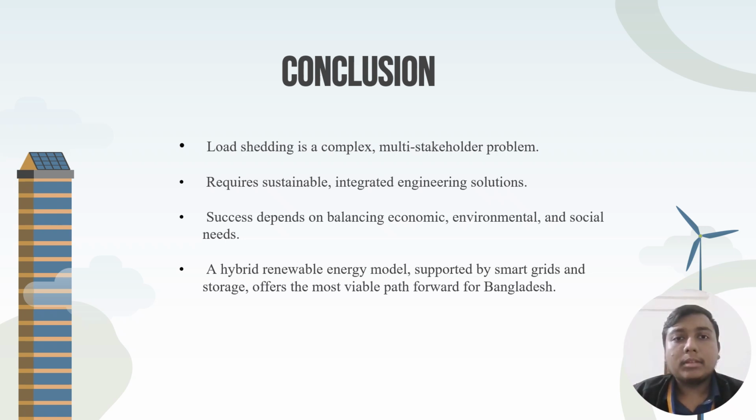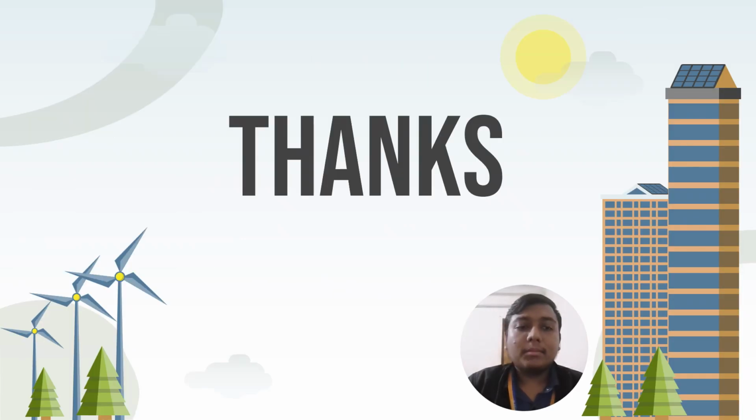Now I'm talking about the conclusion part. Load shedding is a complex engineering problem involving many stakeholders. It cannot be solved by a single solution. It needs sustainable and integrated engineering approaches. Success depends on balancing economic, environmental, and social needs. Finally, a hybrid renewable energy system supported by smart grids and energy storage is the most practical and effective solution for Bangladesh. That's all about our presentation.